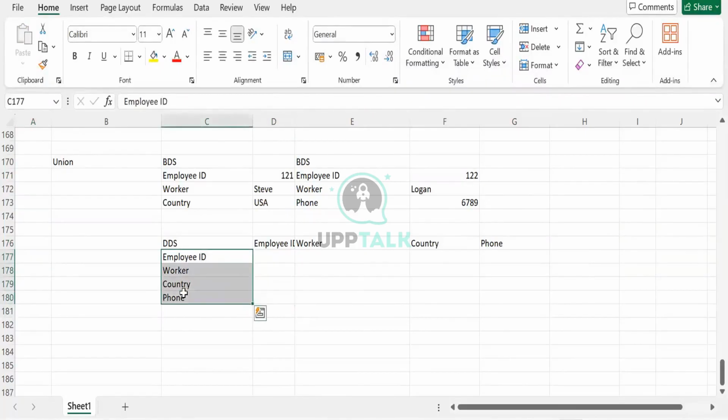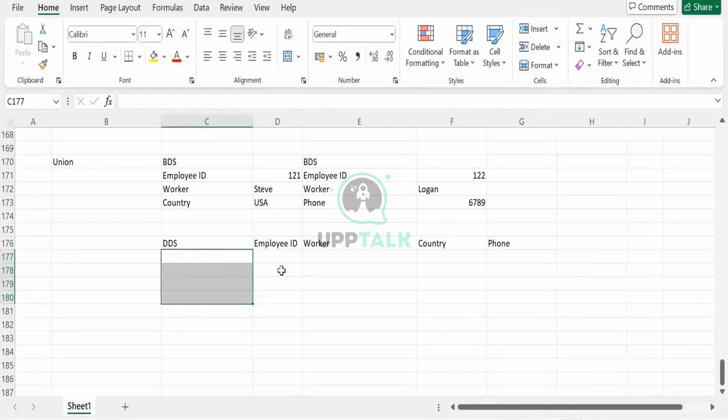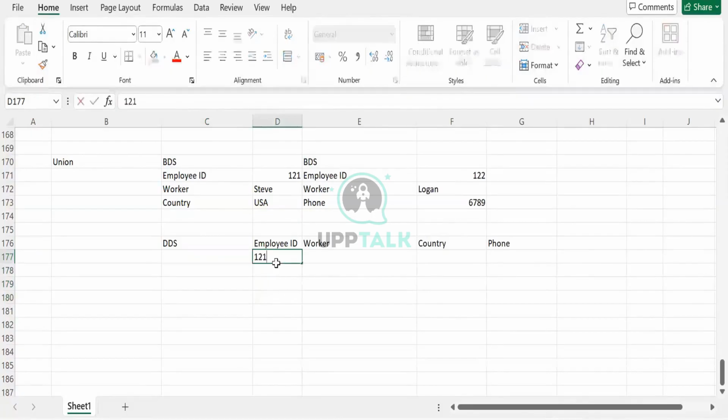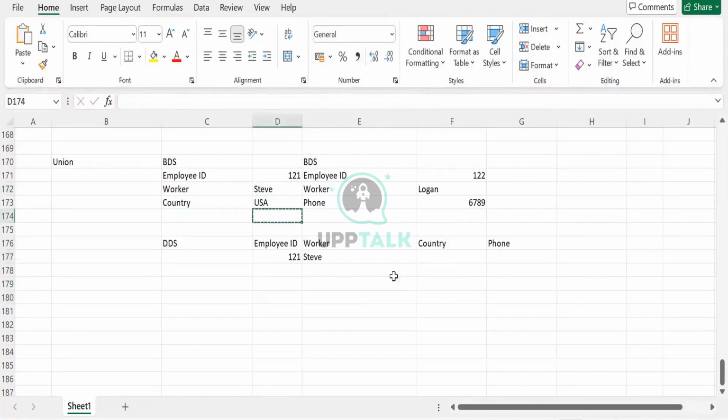Employee is there. Now when I do a union of it, what will happen is first of all, here employee 1, 2, 1 will come. Steve will come this side and USA will come this side. See, here you can see that we are doing a union of it. What it does is basically gather the things together and merge the data. Here I will get null. Why?